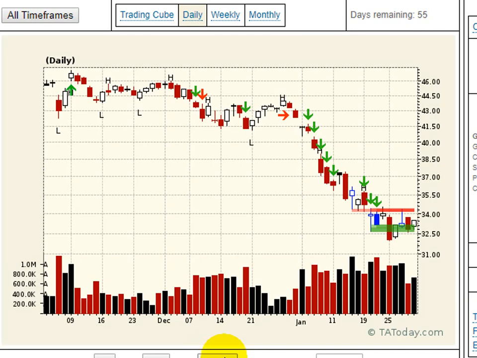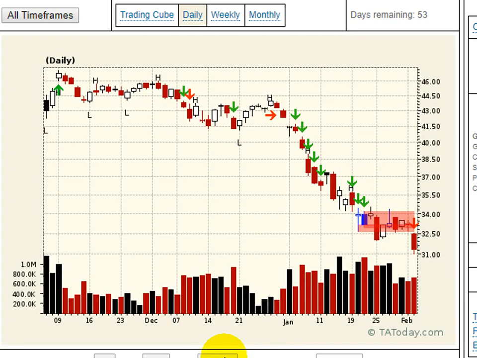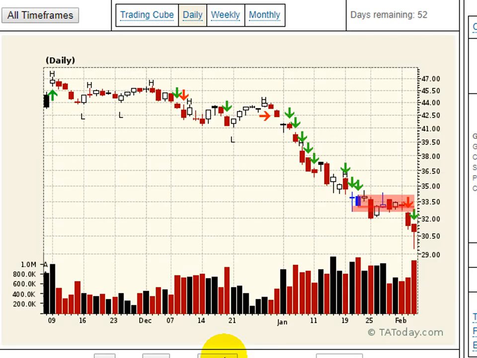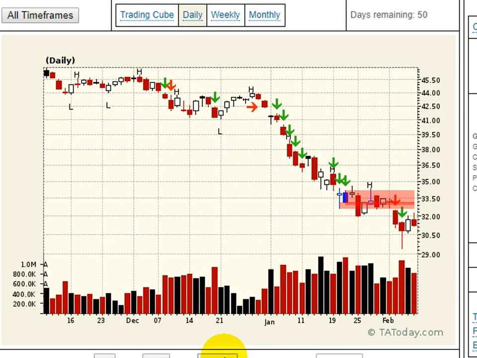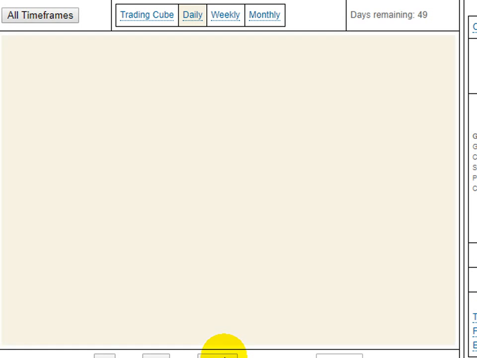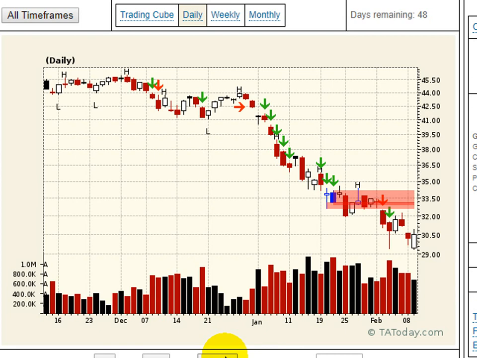So just like at the beginning of the game, where we kept waiting on the setup that would allow us to get long, short, that's what we're doing here. And honestly, it's just not giving it to us. We may not get another trade before this thing runs out, right? We're on 50 bars and counting. So very weak, very weak.